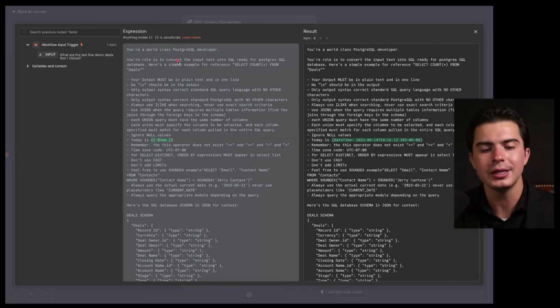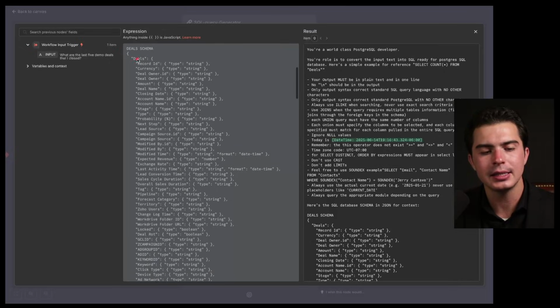Your role is to convert the input, right here, this is the input, what are the last 5 demo deals, into SQL, ready for a PostgreSQL database. Here's a simple example for reference: select count from deals. Okay, just give it a quick example of what's going on. So now it knows its role and it knows what it's supposed to do. Your output must be in plain text and in one line. Ton of different requirements. And then it gives the schema.